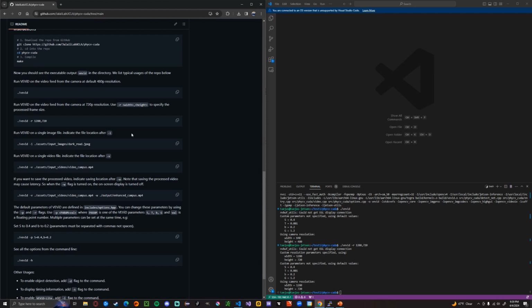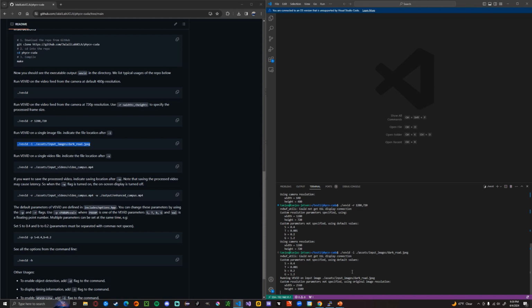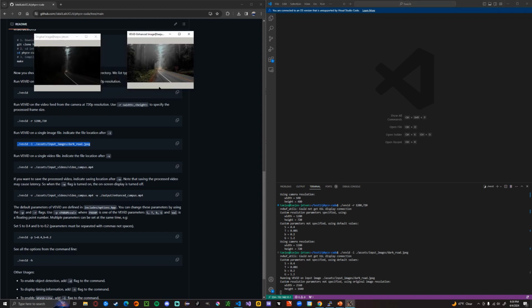Additionally, this repository supports running Vivid on input images and video files. To do this, you specify the -i flag for images and the -v flag for videos. Following the -i or -v flags respectively, you should specify the file location of the input image or video that you want to run Vivid on. Just to showcase this, I have a sample command here that I can run. That shows the before and after of running Vivid on this darkroad.jpg image file.